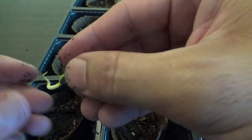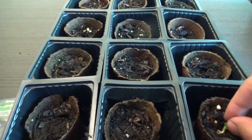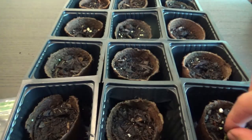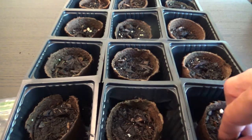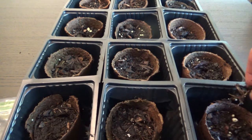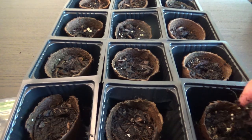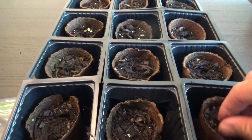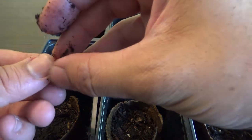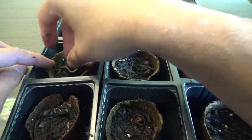This one has a bigger root, so I'm going to cover that up. I'm going to move the camera just a little bit and make a bigger hole to fit this one in. I might even have to put a little bit of soil on top. Here's another one with a longer root — I'll put this one in here.